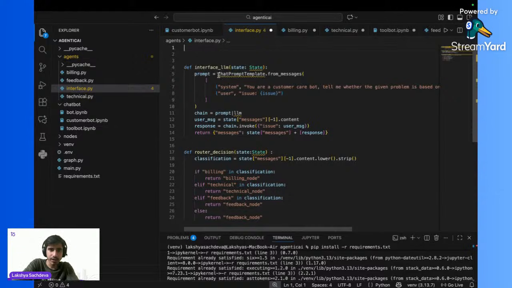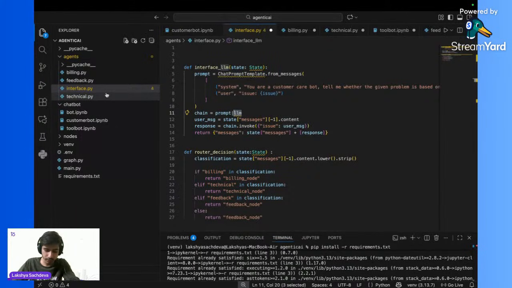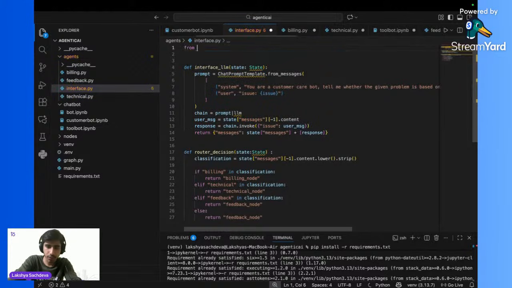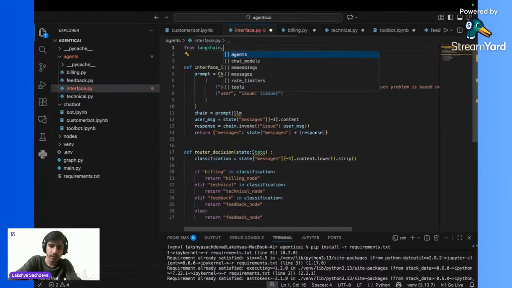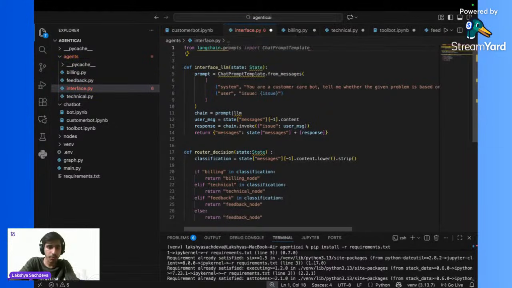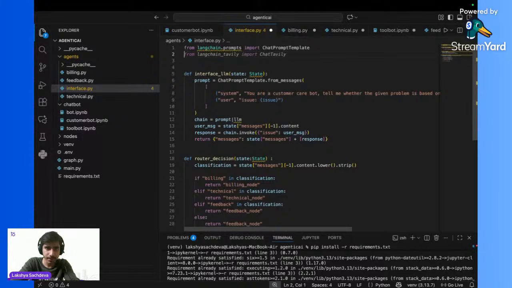The first error is showing for ChatPromptTemplate, the second one is for LLM, the third one is for state. For this I need to import some libraries, like from langchain.prompts import ChatPromptTemplate. Then the second one, sorry, it's langchain_core.